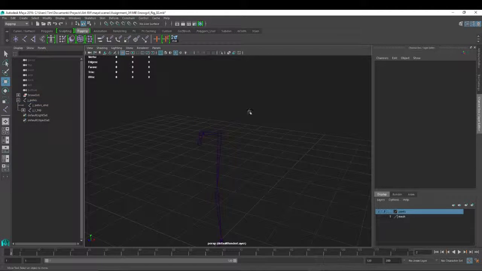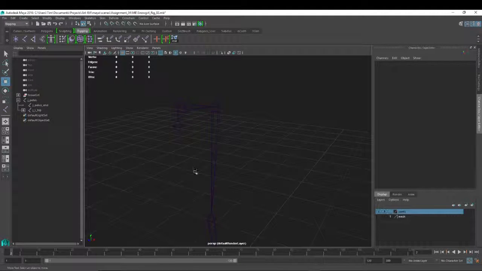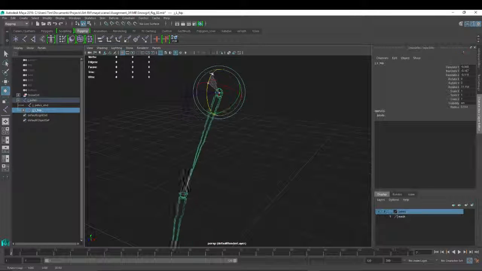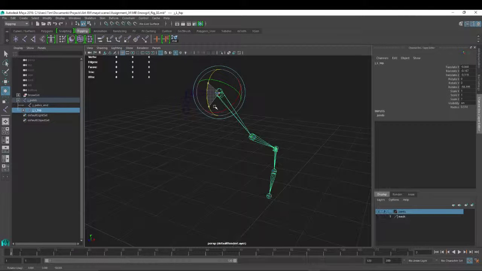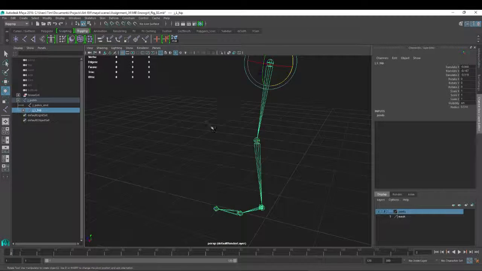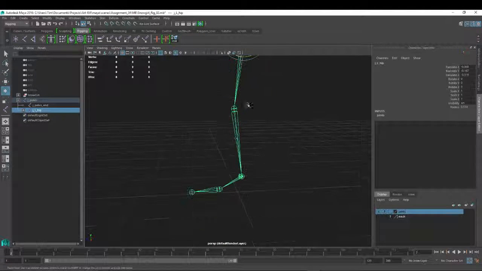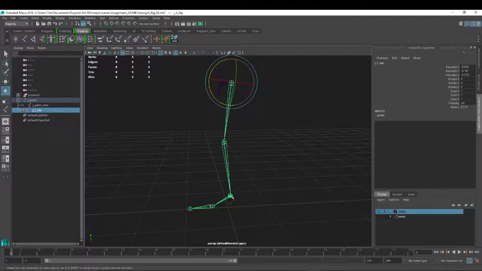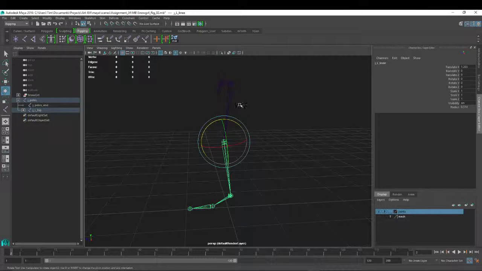And I talked about this a little bit in class, but standard deformations like this is called FK. This is forward kinematics. So as I rotate forward, it moves forward. IK is inverse kinematics, where it's not necessarily that things are rotating backwards, but it's giving you an extra level of control and animating more than one thing. It's not just this directly forward thing. It's a little more complicated than that, but it actually makes our animation a whole lot easier to do.